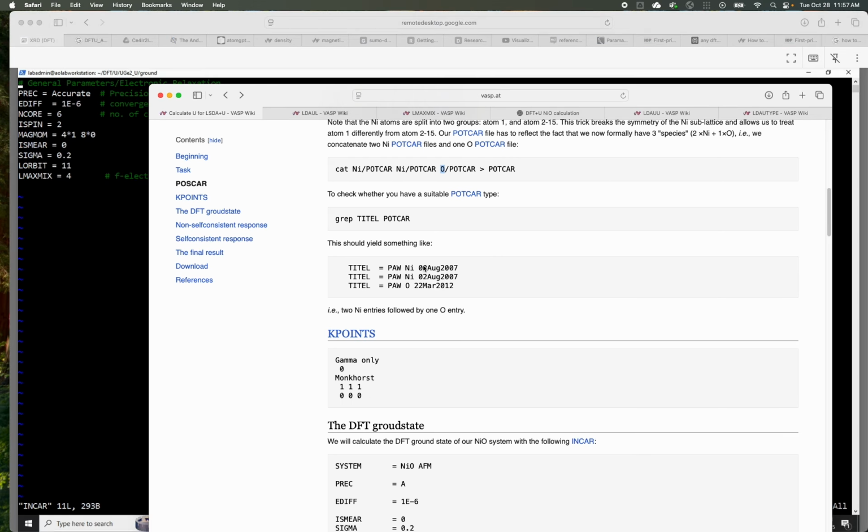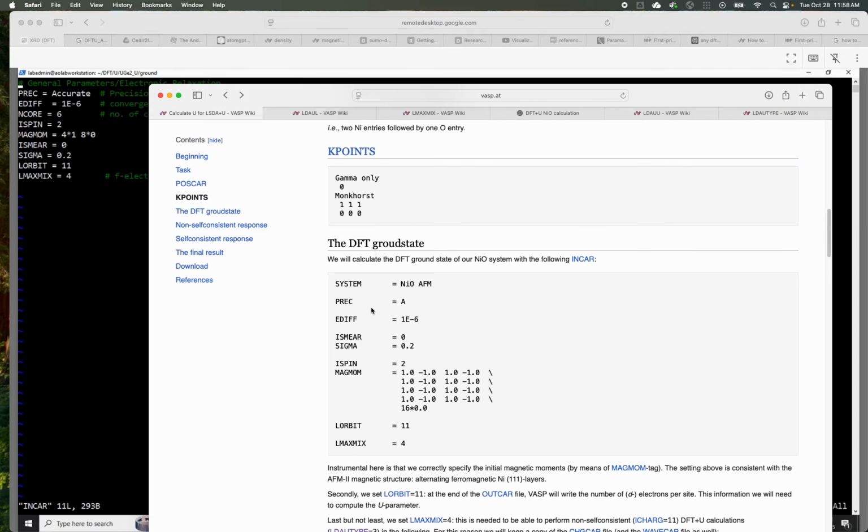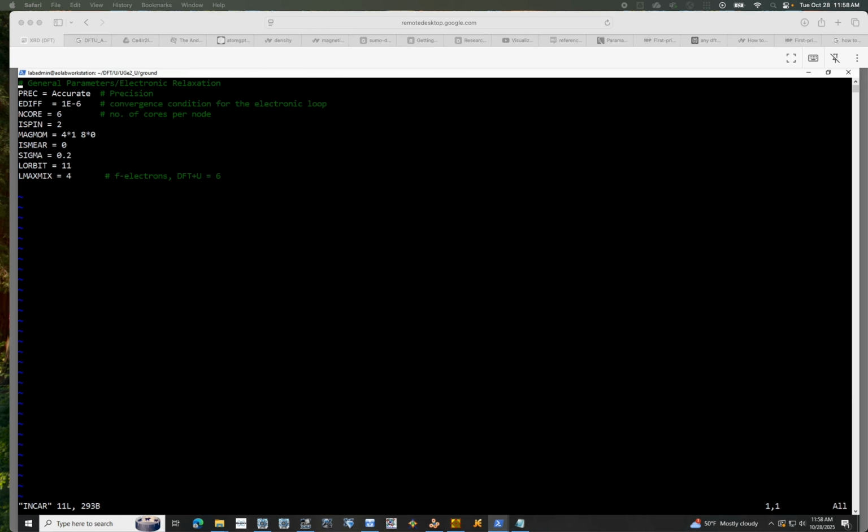You have the K-points, whatever. POSCAR here, accurate precision, EDIFF, ISMEAR 0, SIGMA, ISPIN is 2 because you're doing a magnetic calculation. This case is antiferromagnetic in the tutorial, and in my case, it is ferromagnetic. ISMEAR 0, SIGMA 0.2, LORBIT is 11, LMAXMIX is 4.